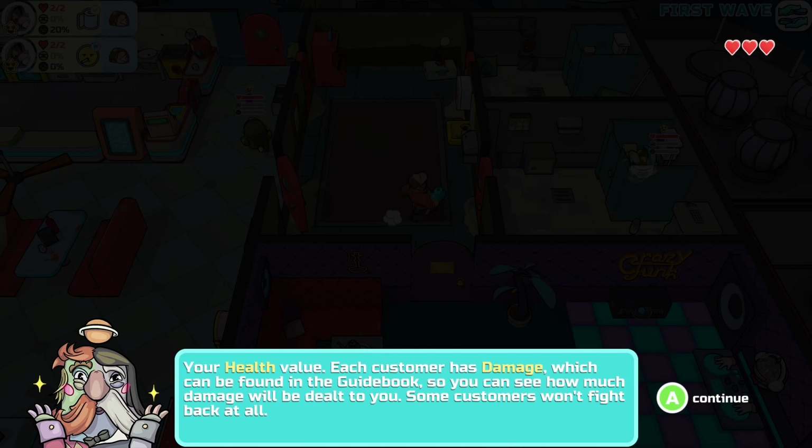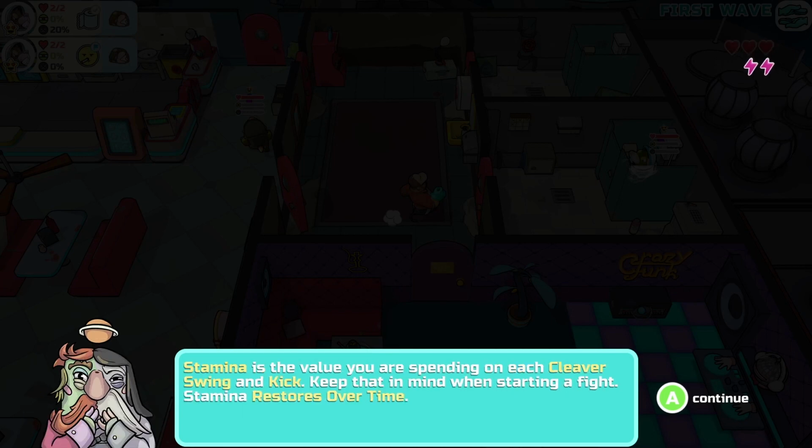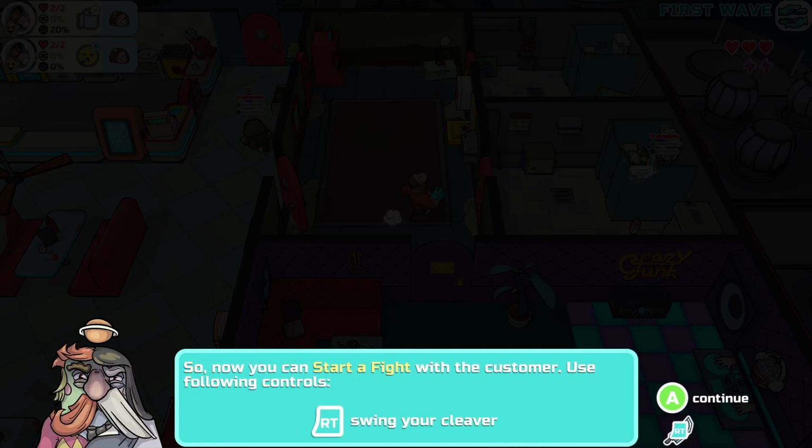Some customers won't fight back at all. Stamina is the value you're spending on each cleaver swing and kick. Keep in mind that when starting a fight, stamina restores over time. So now you can start a fight with the customer. Use the following controls. Swing your cleaver.